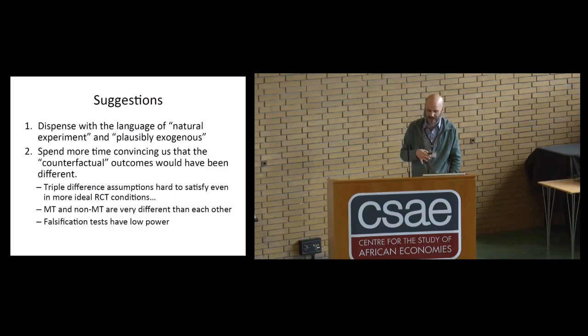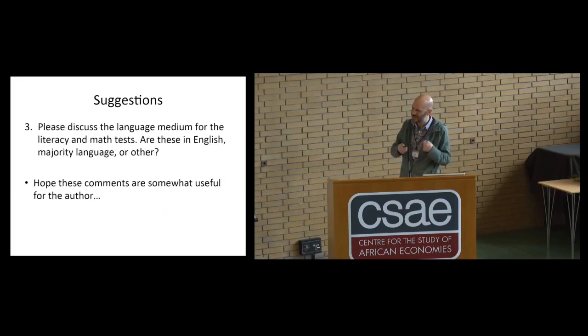But unfortunately, falsification tests have very low power. So for example, your Spanish result, the point estimate is identical to your treatment effect. It's just that its standard error is literally quintupled. And that's because your R-squares in your regression went down so much, A, because you halved your sample, but then B, also you randomly assign treatment, so there's no explanatory power anywhere. So it's just your falsification tests have very low power for me to say, oh, those are real zeros. Even in the math one, the confidence interval includes the 0.269. So I think that you have to tone that down a bit, or maybe find some other way of doing it where you inject some power into it.